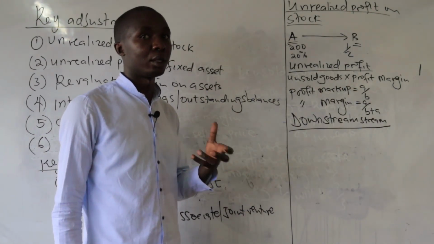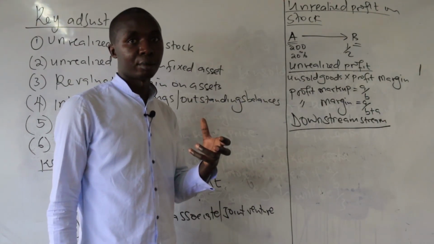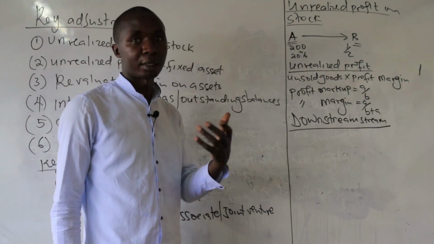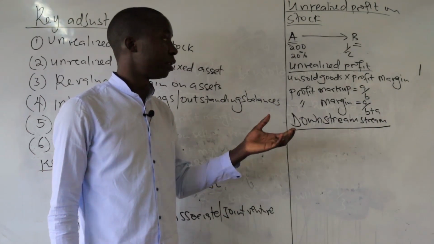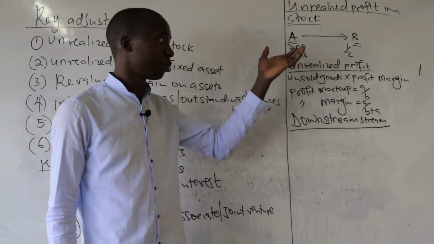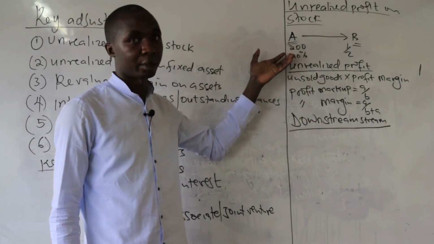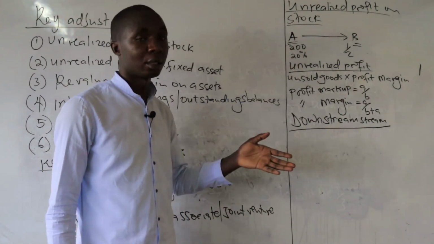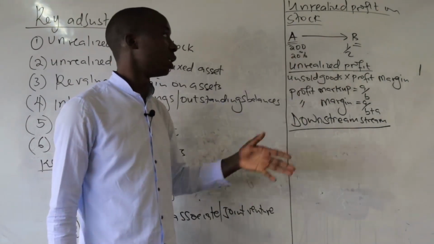But remember that when this subsidiary was buying these goods from the parent, the parent was paid the entire amount plus the profit. So in this scenario, you are determining the unrealized profit on the unsold goods in the subsidiary. We have to adjust that in the books of the parent, because the parent's retained profit is overstated by what the subsidiary never realized.